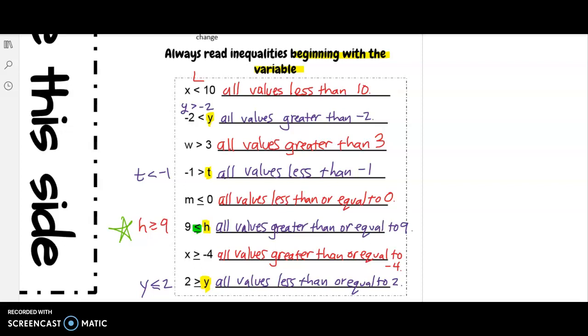So it's no longer a less than or equal to symbol, it is now a greater than or equal to symbol. So what we're saying is that the solution is all values greater than or equal to 9. So it could be 9 or any number greater than 9. So 9.2, 10, 12, 15, 100, a million. Anything greater than or equal to 9 is a solution. So make sure to watch the second video so that you can see how to actually solve them.